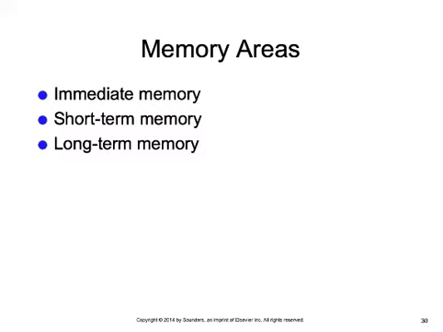Memory areas in the brain are located in different physical locations. Immediate memory leads to short-term and then long-term memory. Recollection of thoughts and images are going to progress through these different regions of the brain. When they get to long-term memory, you'll be able to draw on them in the future, in order to apply meaning to the stimuli that you experience.